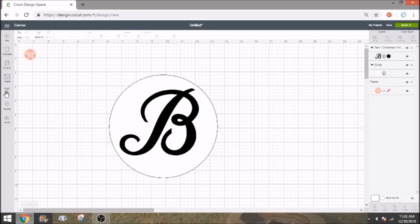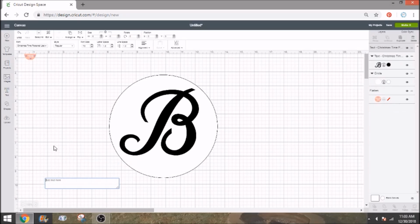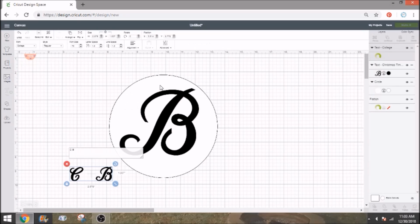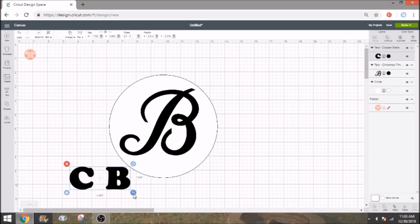So now we're going to add some text. And we're just going to do our names. And actually our names are really long, so maybe what we'll do is we'll do C, and I'll put a heart, and his name is Brian, so it's another B, but we'll change our font on this one, and we'll just do something more blocky, a little easier to read maybe, something like, sure, let's go with that for now.